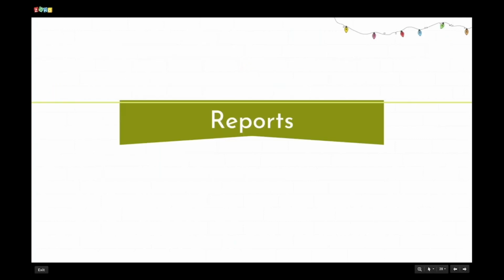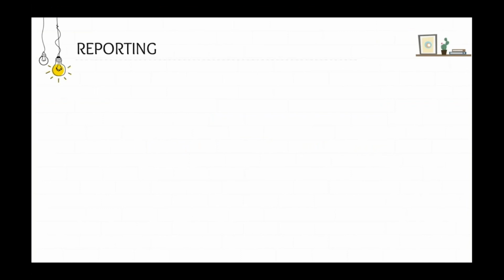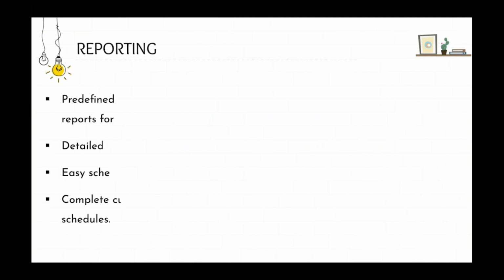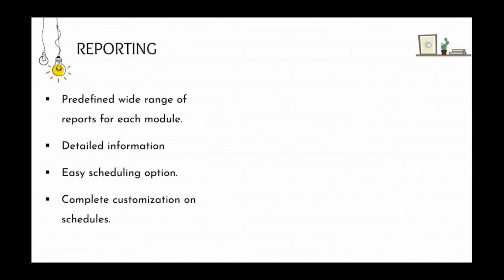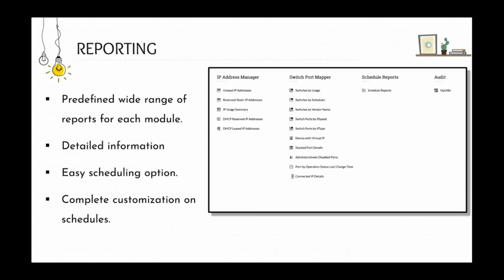Now we are moving ahead with the report section, which is the last topic for today's webinar. Anything you monitor on OpUtils, you are allowed to extract that information in the form of a report. There are predefined reports that cover a wide range of metrics being monitored and give you the information in a much more detailed and readable format.